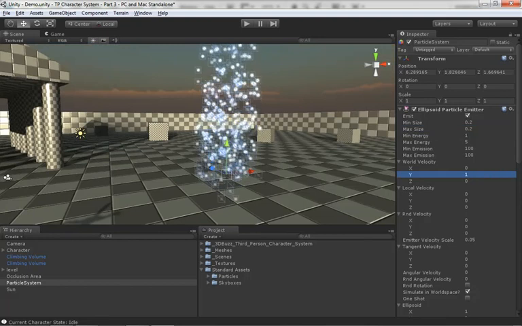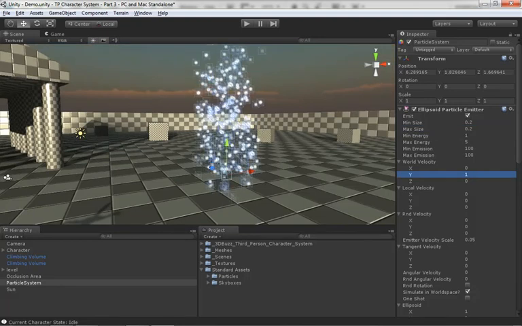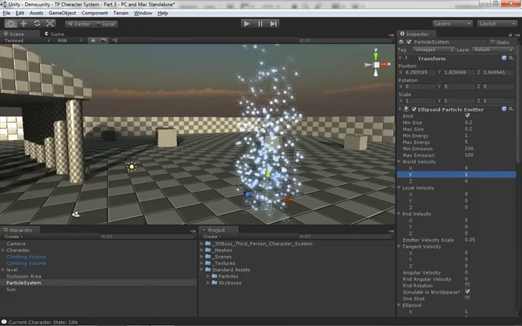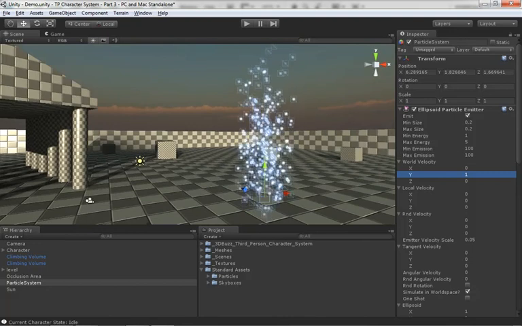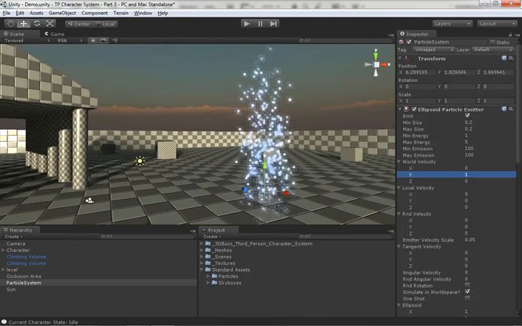I just want a little bit of motion just to help make this a little easier to look at. Because when the particles really start stacking up on top of each other, to me it gets a little distracting and a little hard to read what's going on. So right now we have a min and max emission of 100. Let's say we want to animate that for some reason.